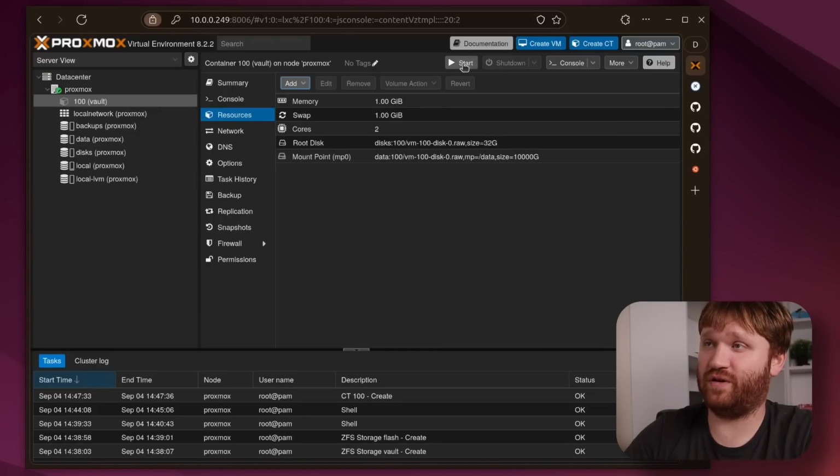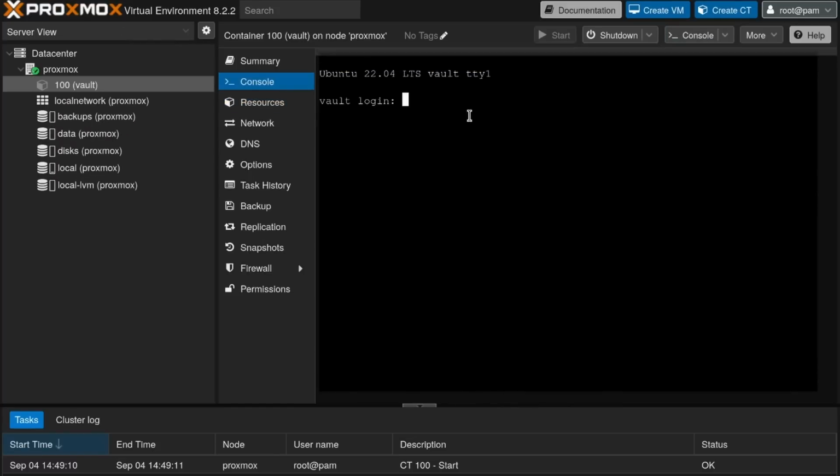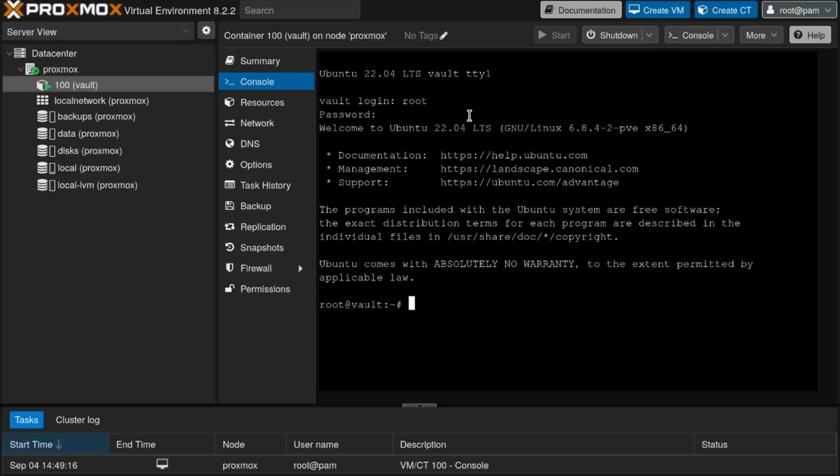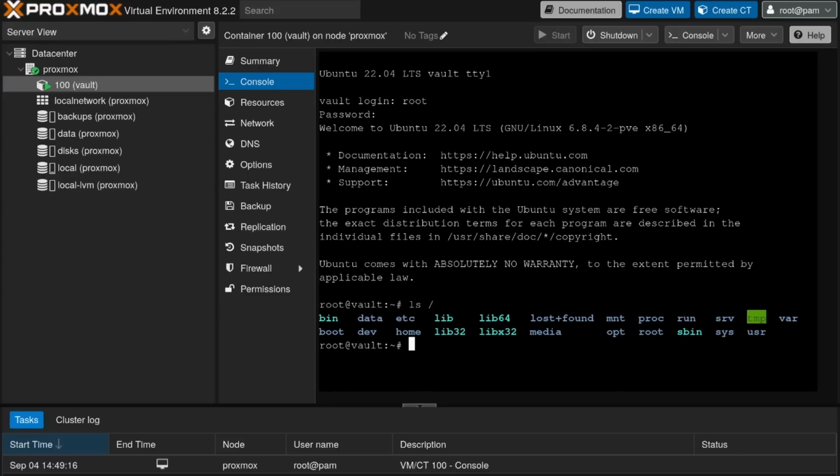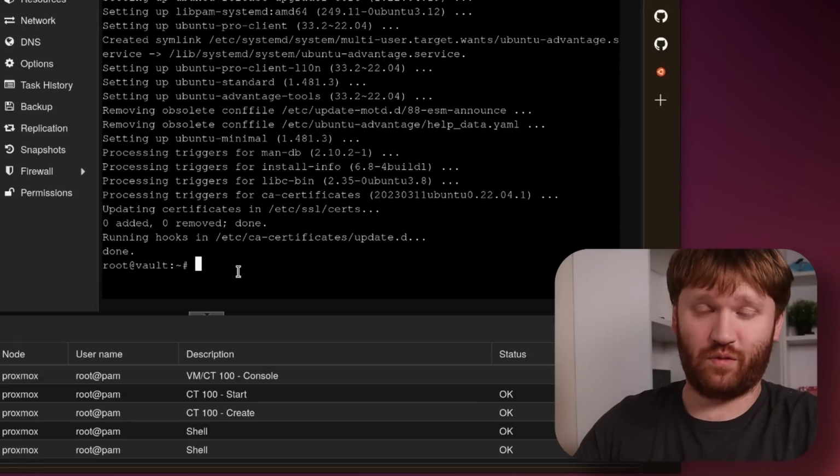So what we can do now is actually fire up this new Ubuntu container, head over to the console, and here we can log in. So it's just root, and then that password we set up when we set up the container. And here we are. Real quick, just so you can see what I was talking about, if I ls in the root directory, you are going to see right here that data directory. So now it has access to that full 10 terabyte storage pool. It's an Ubuntu system, so we're going to do apt update and upgrade our machine, and then let this command run real fast. Awesome, there we go, we're completely updated.